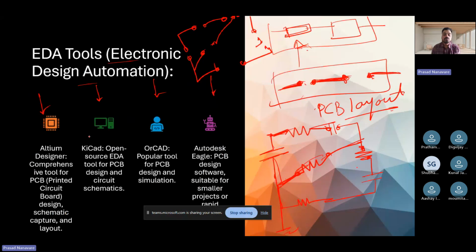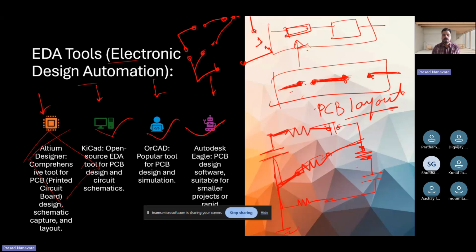So a tool for doing this is Altium. Even though we can use Proteus for this, and Proteus is one of the best options, Altium is the proper software to do it. I have really not used the rest of the three tools, but Altium I have used throughout. Altium is the ultimate solution for PCB designing.